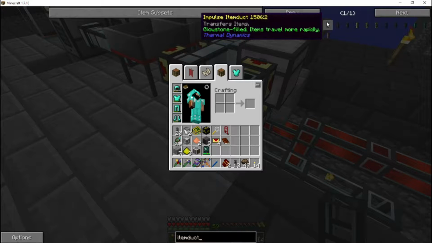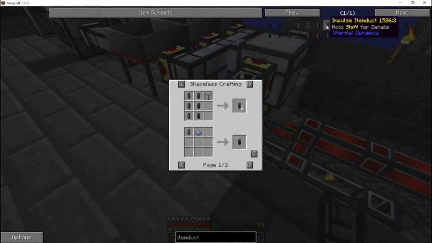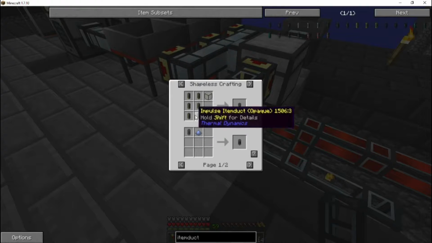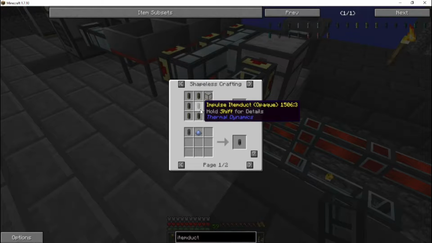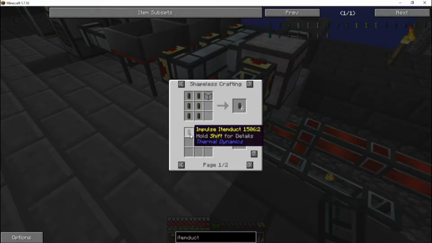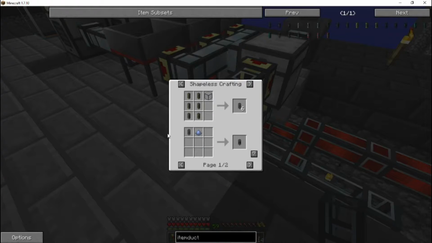Glowstone field. So right here, impulse ducts. Transfers items, and the items travel more rapidly. What does it take to make those? Impulse ducts is hardened glass plus impulse duct, or, well now, why do we start with impulse item duct? Well, that's what I want to know how to make. So what is this? How do we make this? No recipe. Dense. Oh, I must have clicked on this.